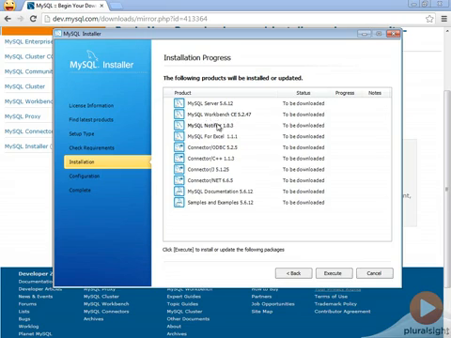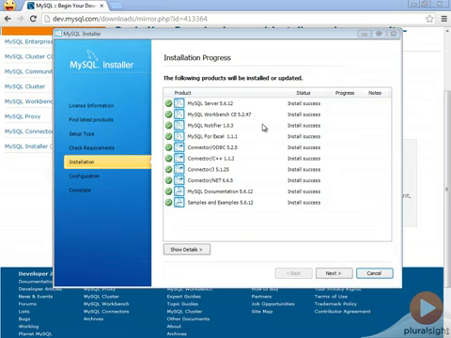We've got a notifier, which isn't that important, some Excel connectivity, this Connector/J, which basically has our JDBC driver, and then a .NET driver as well, our documentation, and then some samples. So let's go ahead and click execute. And you can see it's going to download all this and install it. I'll let this happen, and then we'll resume from here. So you can see everything is installed now.